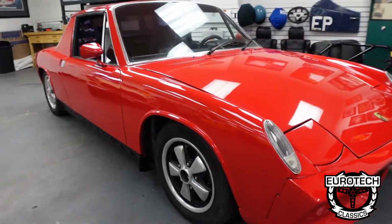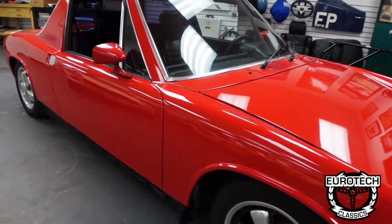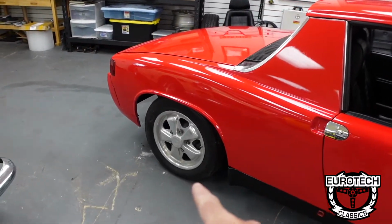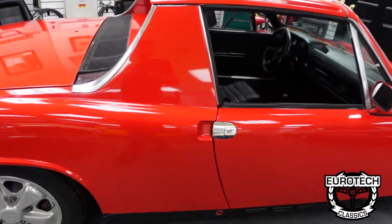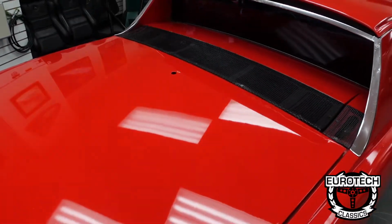It actually was a 6-cylinder right before I bought it. Not an original 6, obviously, because it's a '73. But it had a 2.7 liter motor in it, so it still has the 5-lug wheels on it. Those are 14-inch real Fuchs on them there. And it still has, which I'll show you later, the holes drilled out for the oil tank in the back.